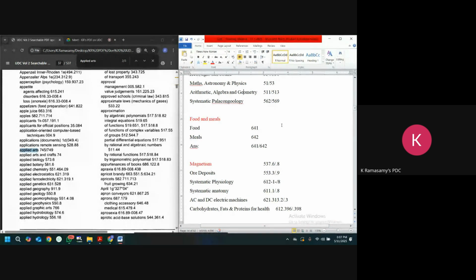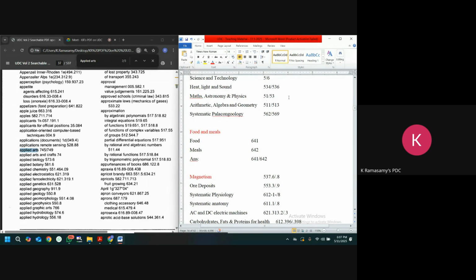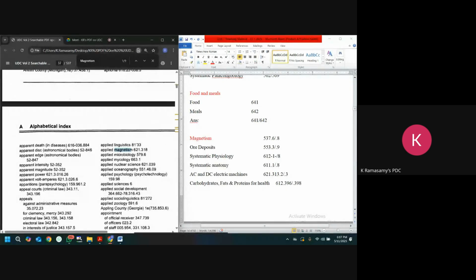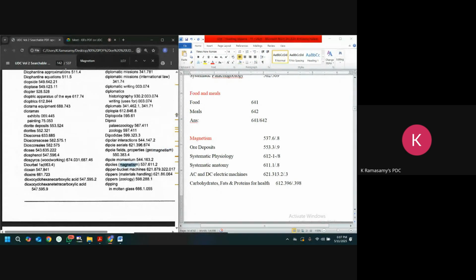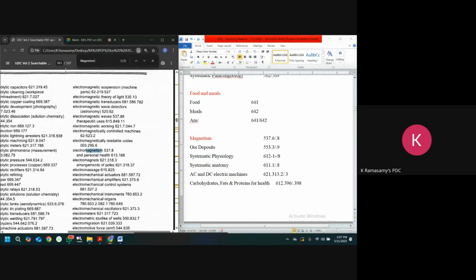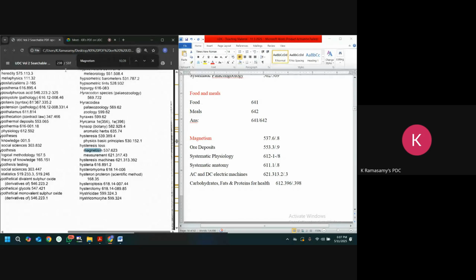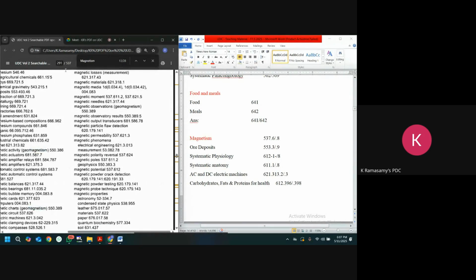Please understand, these kinds of extension signs are used not only for main subjects, but also for subdivisions. For example, 51 is a main number. 53 is a main number. What are subdivisions? For example, I want the number for magnetism. I go to the index and search for the term magnetism. Many places have the term magnetism, but I go to magnetism which is a starting entry. That means the entry itself is magnetism. It's not a part of other entries. Let me search.